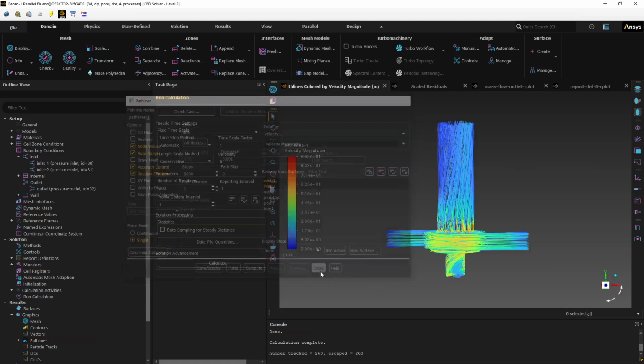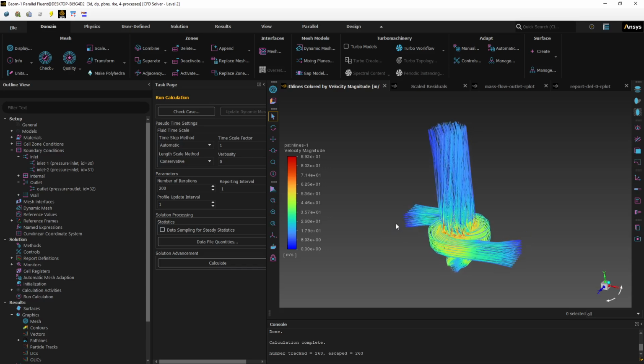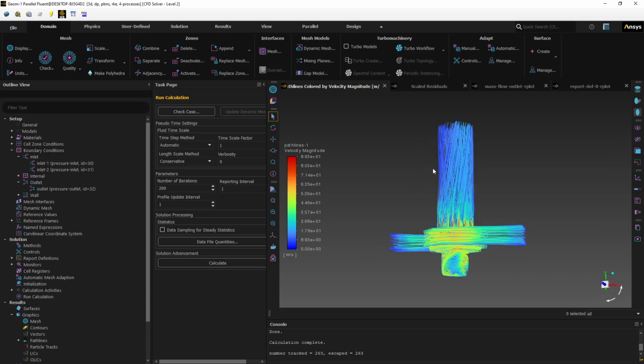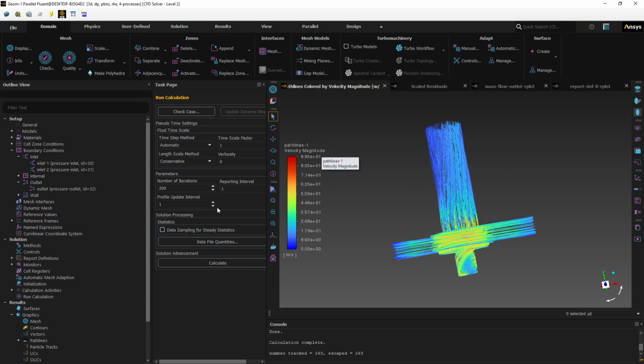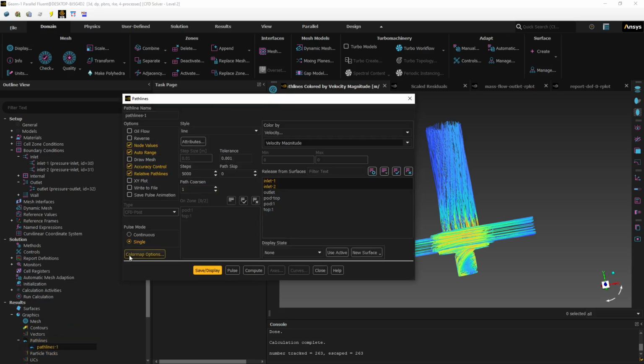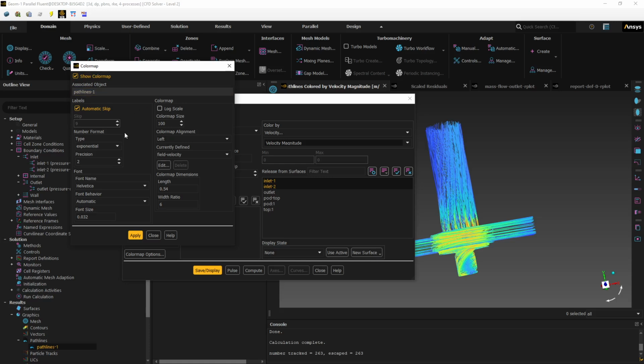Okay, that didn't take too long. And here's our path line solution, colored by velocity magnitude. If we want to fix up the color map a little, then we would just use general numbers and lengthen out the 0.8 on the length.